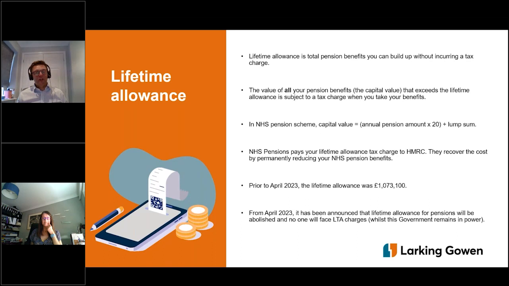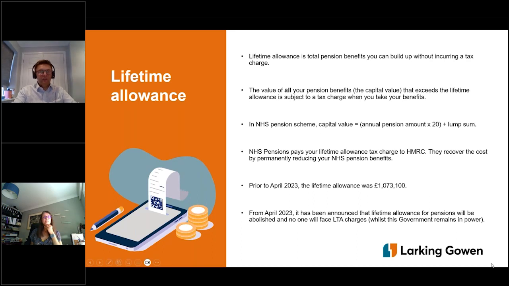The other point to note with lifetime allowance is that when it comes to drawing your pension benefits, this is not on the slide, but the maximum tax-free cash that you can take is 25% of the capital value of your pension. However, the cap has now been put in. It's 25% of the previous lifetime allowance, which is £1,073,100. So the maximum tax-free cash you can take in the current year, if you're thinking about drawing pension benefits, is £268,275. I think that is everything on lifetime allowance.